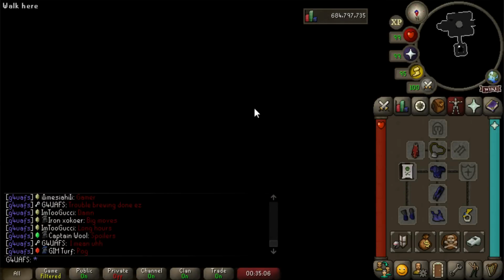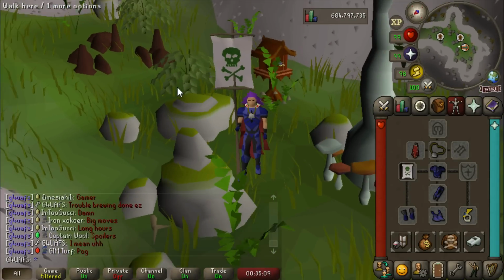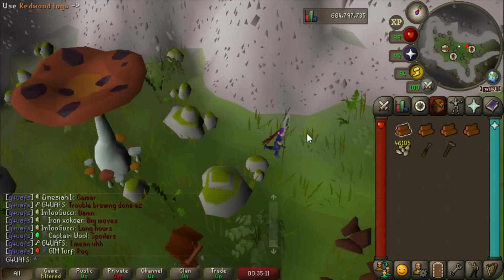which actually we haven't even really looked at. Let's check it out real quick while we're here. It looks pretty awesome, actually, with the green skull and crossbones and the white backdrop. I really do like it.